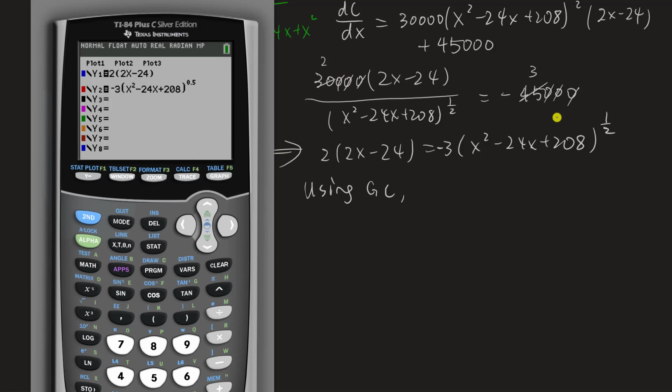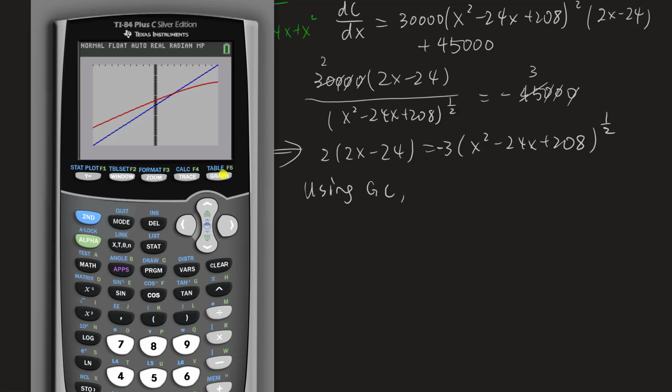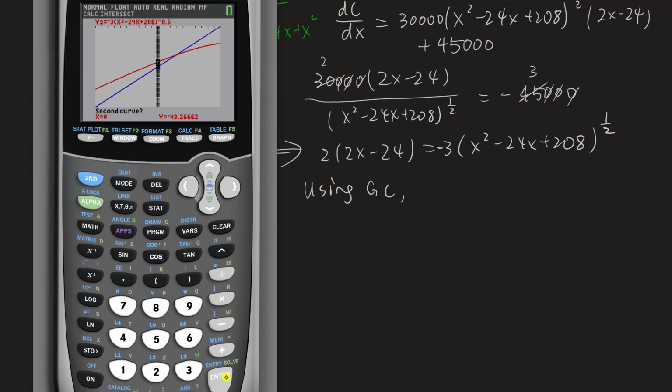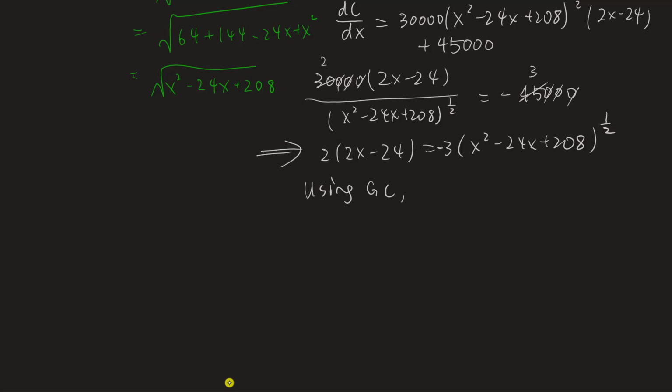So after keying these equations on the GC on two separate lines, check out the graph, it looks something like that. By the way, you have to press zoom fit because the values are outside the default zoom range. By pressing zoom fit, the calculator will automatically choose a good window for you, so you don't have to manually search for the graph by zooming in and out, so it's convenient. So now just calculate the intersection between the first graph and the second graph, and the answer will be 2.9289.